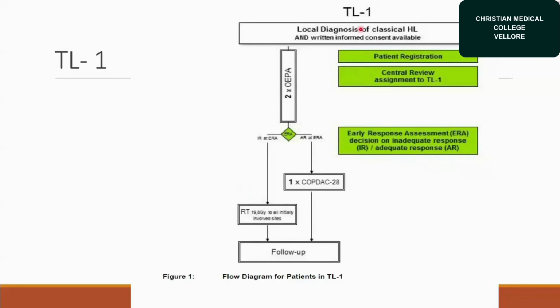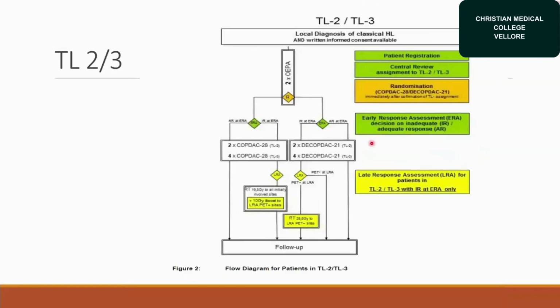So it's a very brief treatment and not very intensive. Only this OEPA is intensive. COPDAC is quite light, so to say. Okay, so this is for treatment level 1. Then treatment level 2 and 3. So again, they all get a baseline PET so that we are able to do an interim PET or an early response assessment PET. They again get the same 2 OEPAs, at the end of which we do the reassessment.